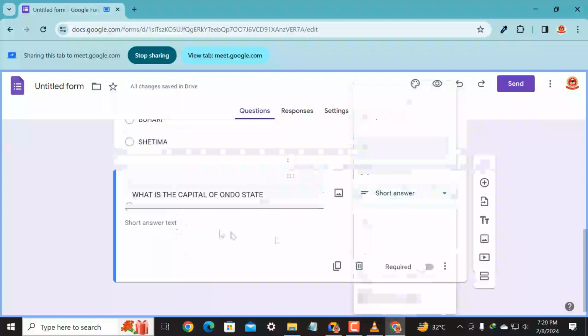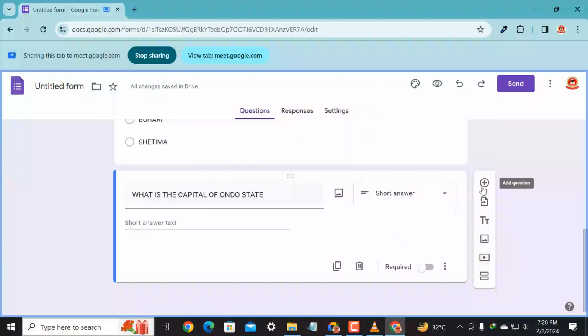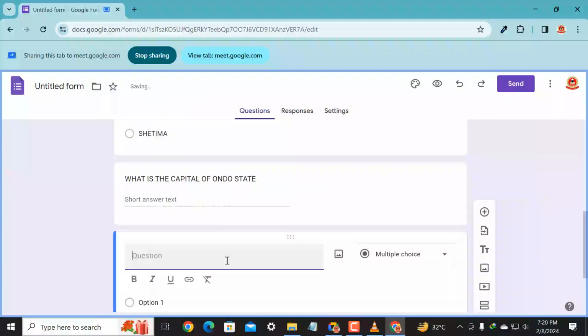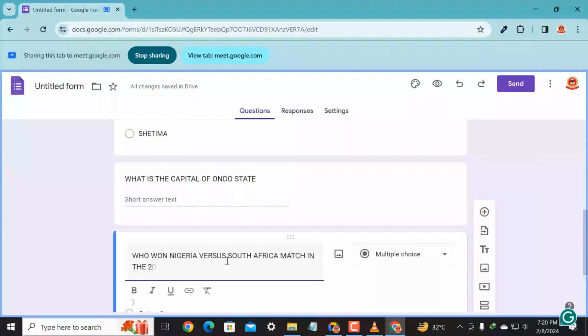Let me give you one more question to see another type. In this one, which question should we ask? Who won Nigeria versus South Africa match in the 2024 AFCON?